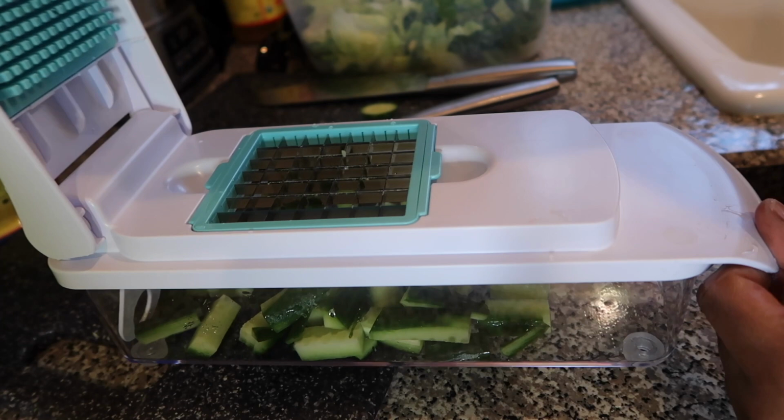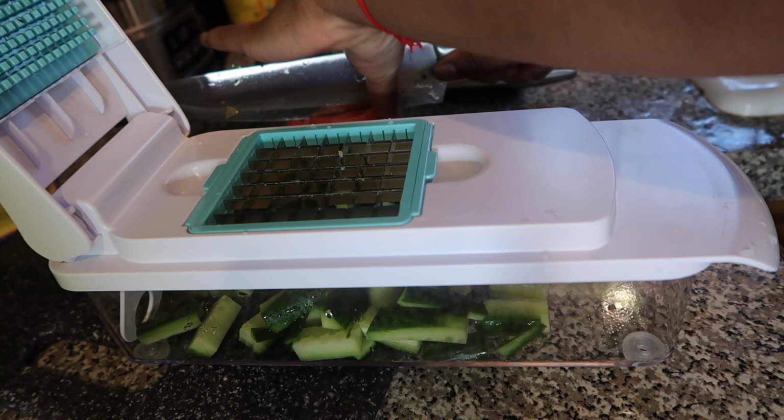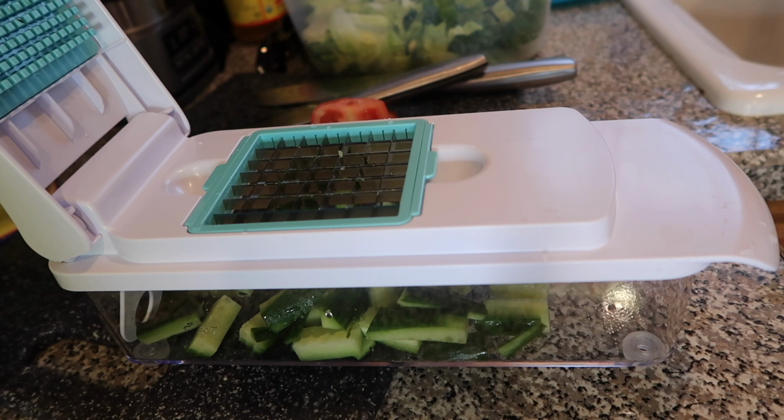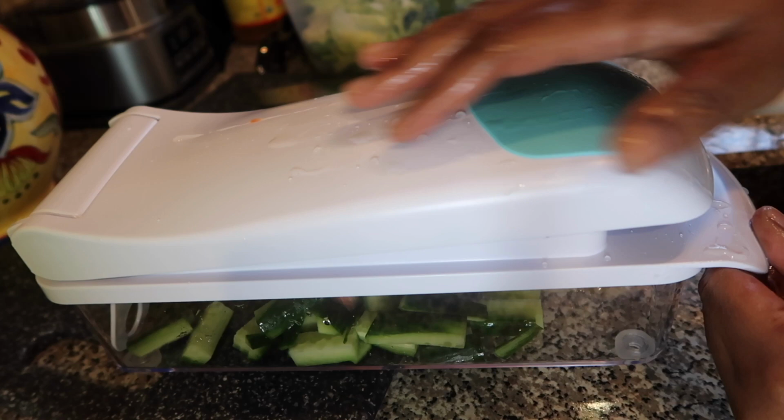Boop. I wonder if I can do the tomatoes in here. Y'all think I can do the tomatoes in here? We're going to try. Would it be too watery? Let me take the seeds out. Hold on. All right. Then we're going to do our tomato. Wait a minute. Oh, there we go. You had to push a little harder. Oh, snap now!